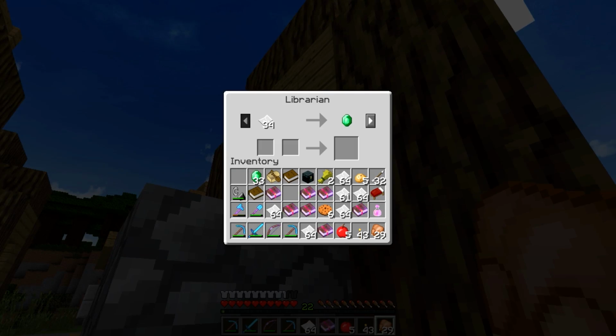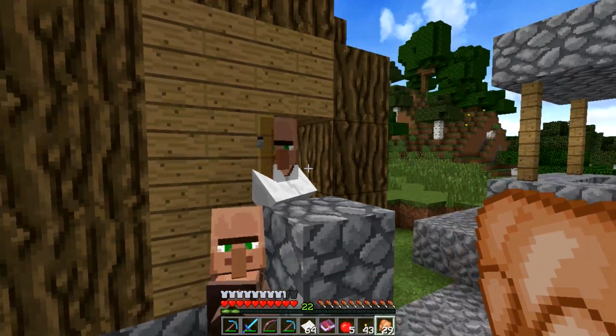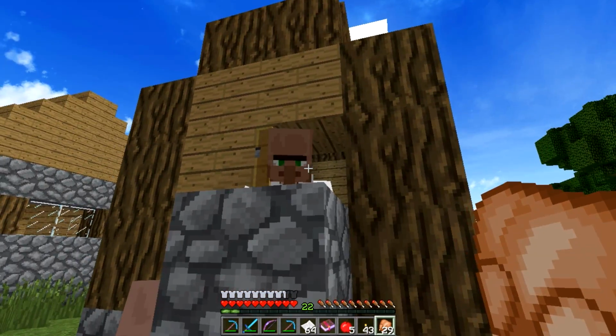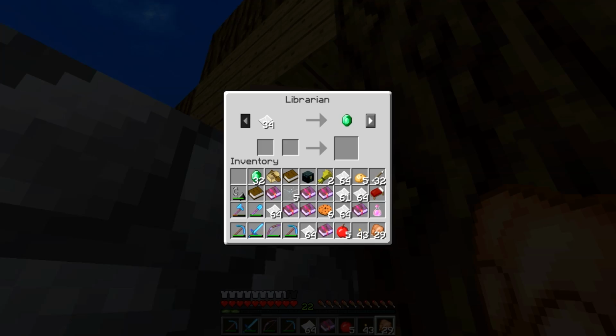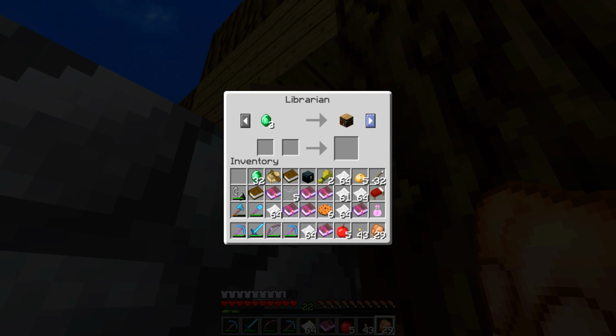Come on, bro. Let's see. What is this, another thing that we can do? I don't want to do the max ones because those are pretty expensive. We'll do this glass one maybe. This will reset maybe. Let's see. Does that reset for us? Nope. No, it does not. Okay, so he is not resetting for some reason. I don't know why.